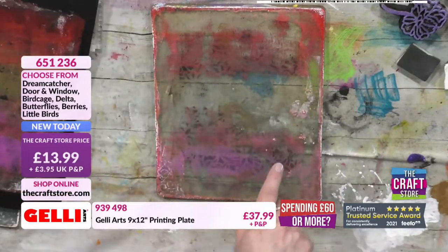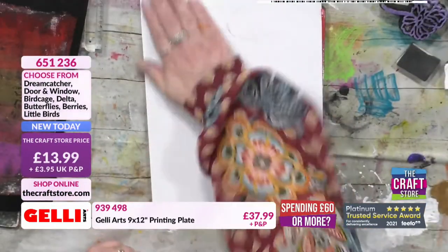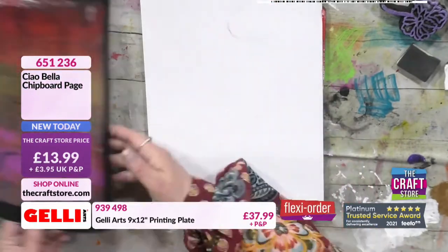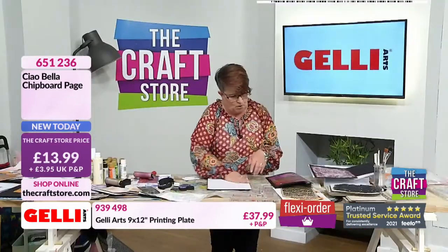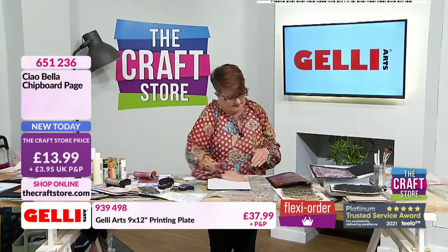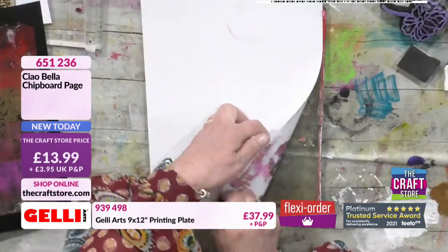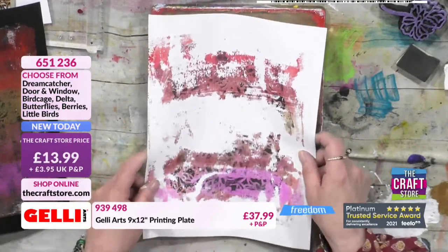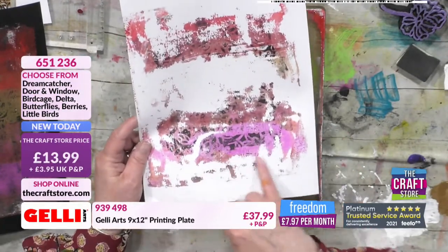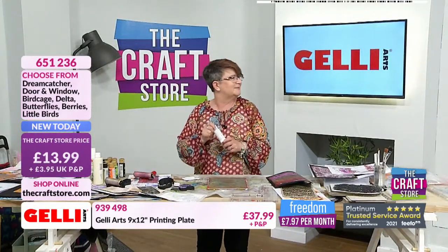Right, I'm just going to quickly see what else I've got on there and then I can put the white on. That looks so good because it's picked up a little bit of the black as well, hasn't it? Yeah, from the other. That's cracking. And it's picked up some of the white, so we've got some of the white coming through. Like I was saying, I've gone for darker colours. There we go. So that's just my leftover. I love it when you think there's nothing left on a plate. But yeah, we've still got some of the pattern from the last one. Isn't it amazing how excited we get over this?